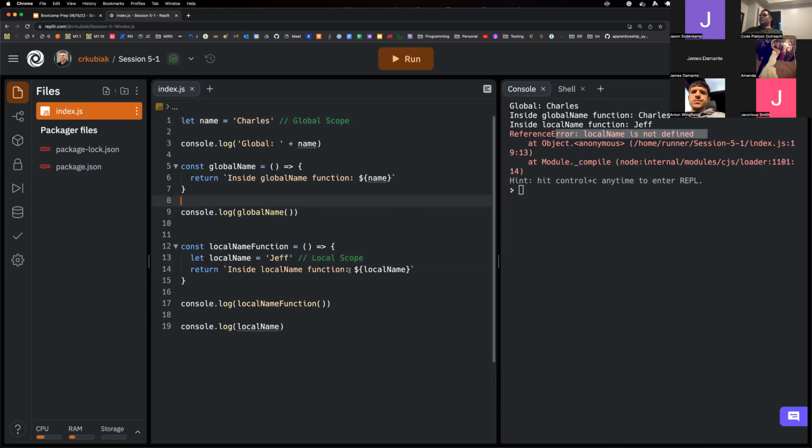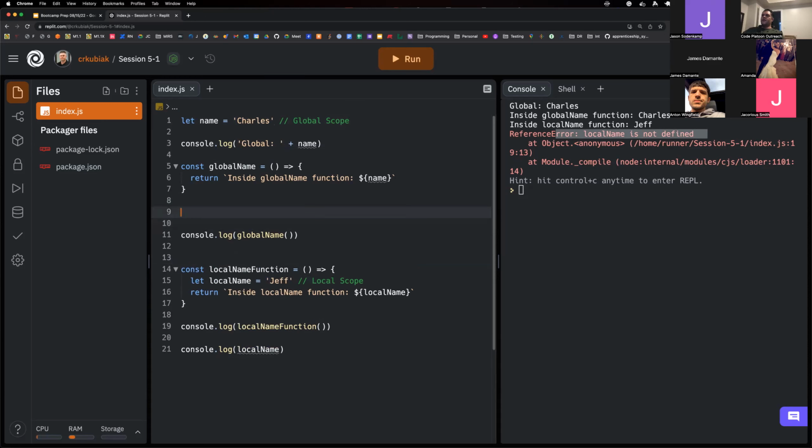And in general, we want everything to be as local as possible. The reason being is that when we do something at the global scope, more things can touch it, and we don't necessarily see where or when it happens, right? So again, because everything is in the same file here, it all becomes very apparent.